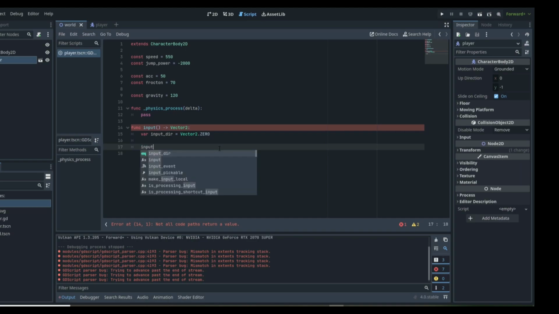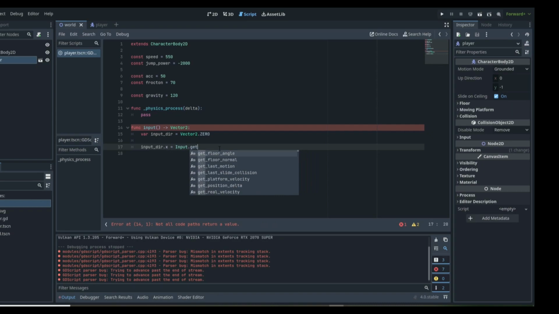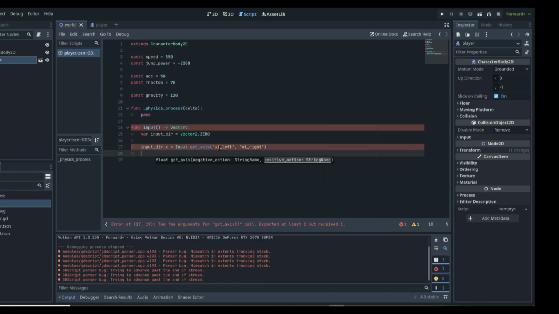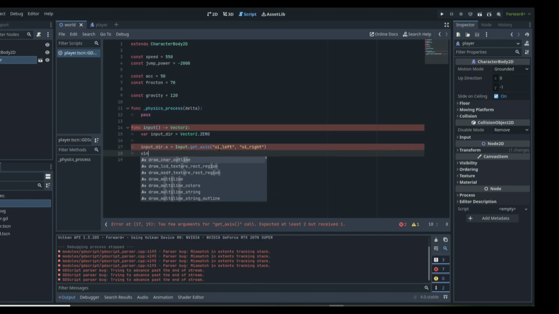So input_direction.x is going to be equal to Input.get_axis, and then we're going to have ui_left, and we're also going to have ui_right.